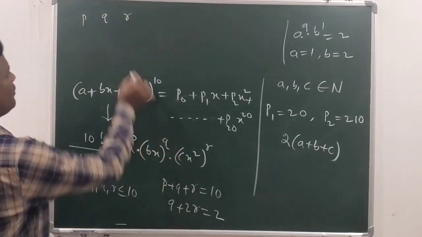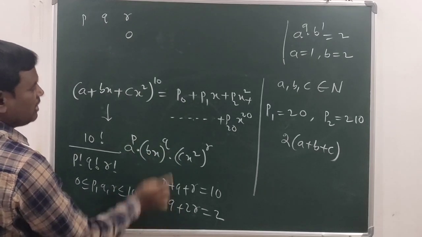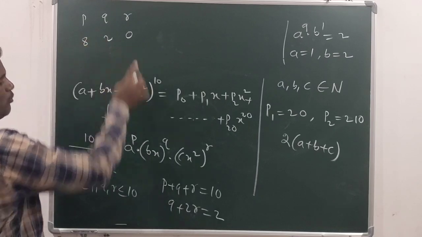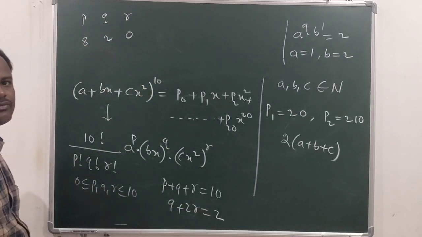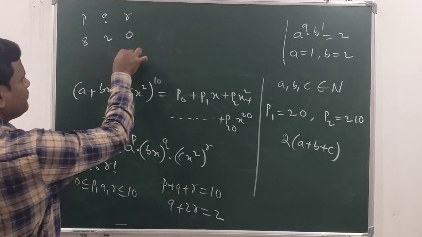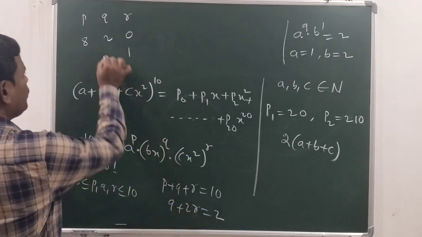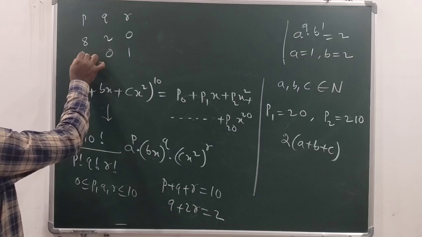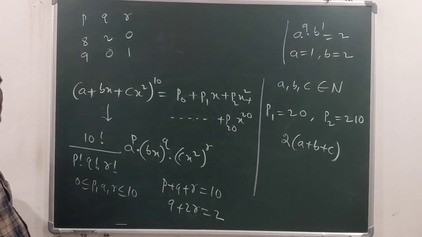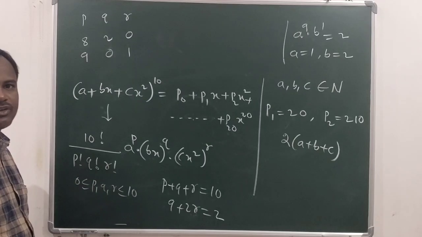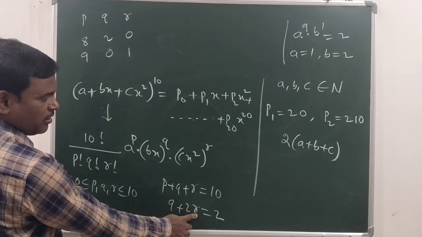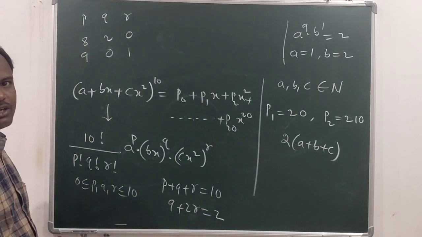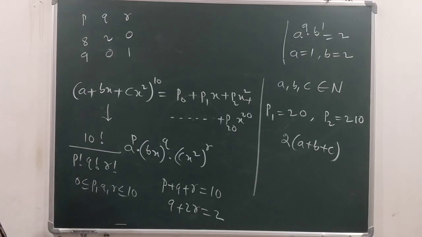Now put R = 0. If I write R = 0, what will I get for Q? Q = 2. If Q is 2, then P will be 8, because the sum would be 10. Alright, if I write R = 1, Q will be 0. Q = 0. If Q is 0, then P will be 9. Shall I give R more than 1? Should not be given. If I give more than 1 for R, you will get Q negative. That is not possible. Hence here itself you have to stop.